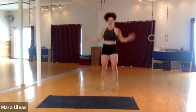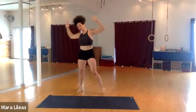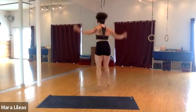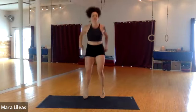So your jumping jacks might not be jumping. You might step. That's cool, right? You might just bring like your knee up to your elbow. You might cross. You might keep doing squats if you don't like jumping at all. You might keep it a step. Just keep moving. Again, don't take yourself too seriously. Just try to lighten up. Be light on your feet, don't make a ton of noise.